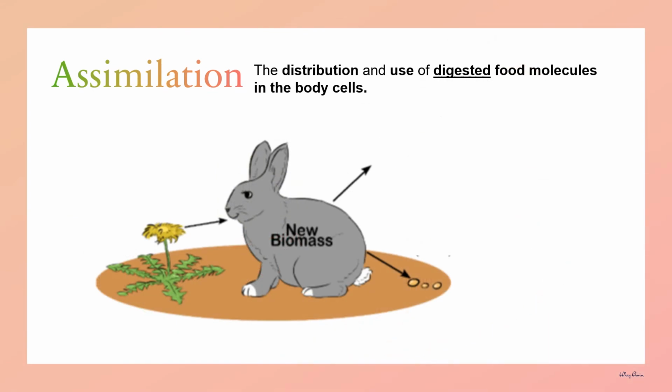Why we say 10% of energy is transferred from one trophic level to the next trophic level is actually related to assimilation, which means how the organism distributes and uses the digested food molecules, which are nutrients, in their body cells. So if we look at this summarized diagram, when the producer is eaten by the herbivore or the primary consumer, the energy will be taken by the organism. However, not all energy is able to transfer to the primary consumer. 90% will be lost through the process of cellular respiration, even though this is a process to produce energy. But before that, some energy will be used to drive it.